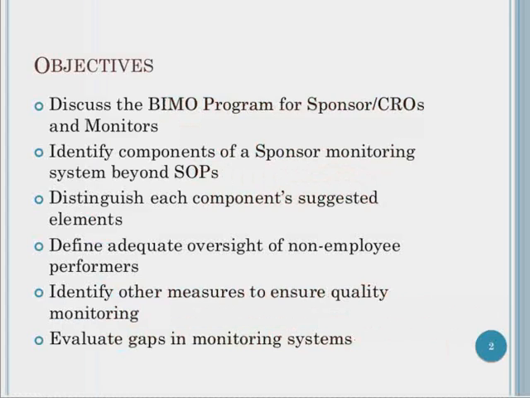So as we go through looking at the objectives, we're going to talk about the FDA's Bioresearch Monitoring Program for sponsors, CROs, and monitors. When they do their inspections, they are looking at these systems. They have 3 different sets that are of particular interest to us, looking at IRBs, looking at clinical investigators, sponsor investigators, and then, of course, what we're going to focus on today, looking at the sponsors, CROs, and monitors.